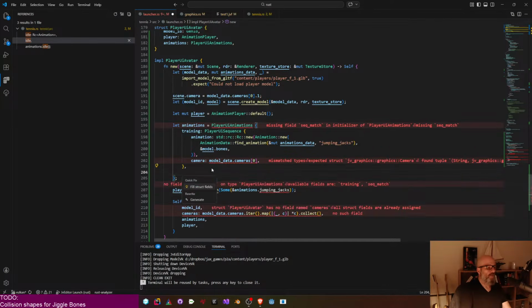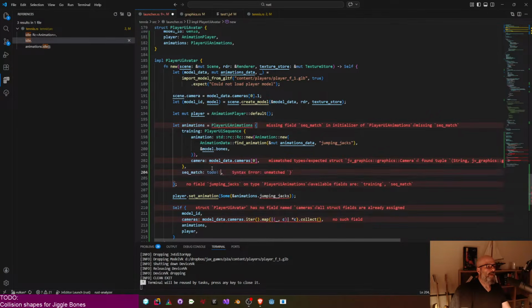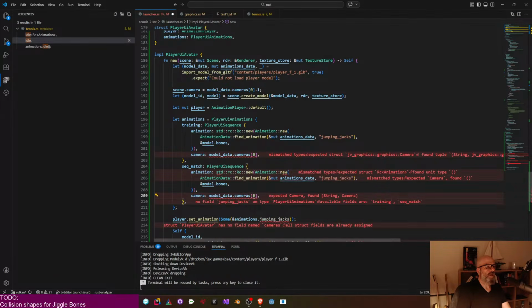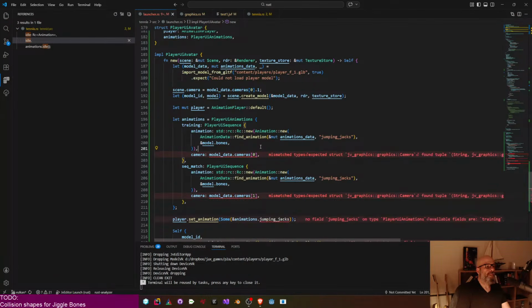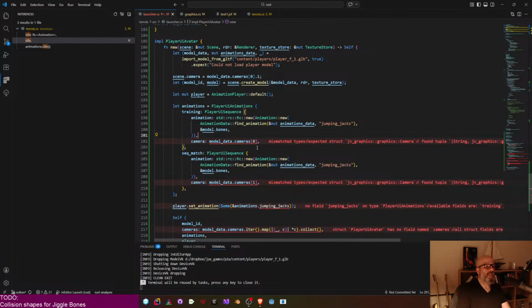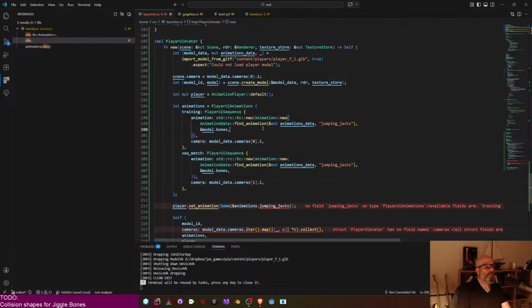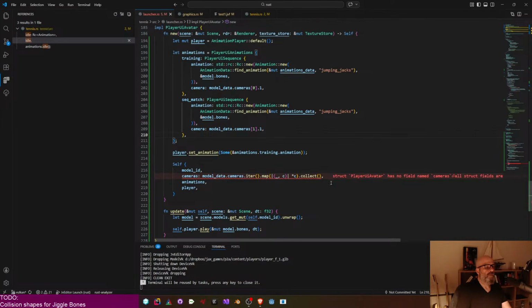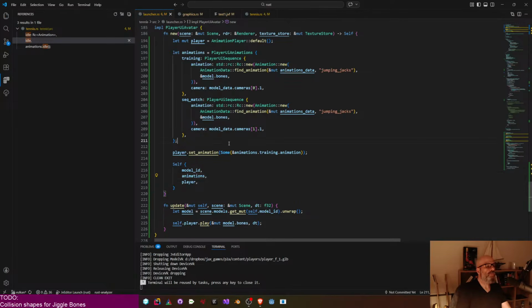And then we're gonna have sequence match with player UI sequence. And we're gonna need to choose another animation and another camera. Okay, so camera 1. All right. Animation. Okay, we don't need these cameras anymore.